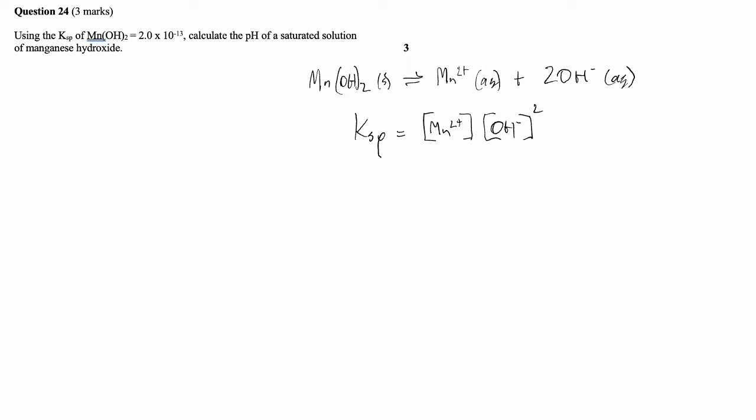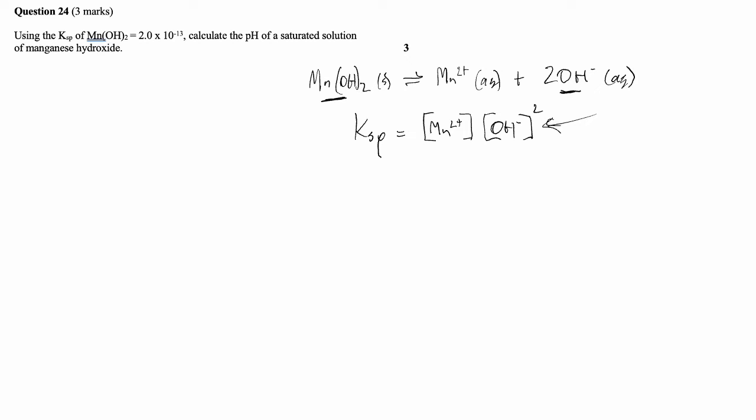So we need to find the pH of a saturated solution of manganese hydroxide, and we're going to use KSP to find that. You can see in our formula here, manganese hydroxide would dissociate to form 2 moles of hydroxide for every 1 mole of manganese hydroxide. We're going to find pH. It looks like in our KSP expression we're going to find the concentration of OH, so that's going to be important. And then from our concentration of OH, it's fairly straightforward to work out pH. So that's the plan. We're going to plug it into our KSP expression, solve for our unknowns, which are the concentrations of hydroxide and manganese, and then work out our pH.